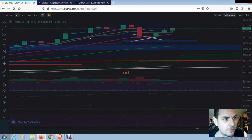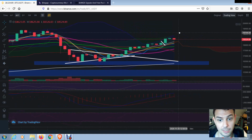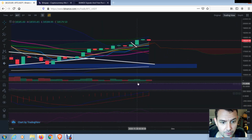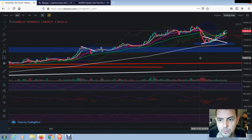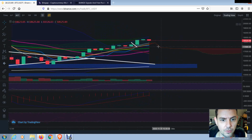Go down to a lower time frame, and what we see on the 4 hourly is again extremely bullish, riding up basically way above all major moving averages, essentially being supported on the 7 simple moving average here. So that is again looking very good. Now the money flow index hasn't exactly topped out, but it's looking relatively high. It's certainly not topped out, but it is quite high, coming down at the moment, which is not in any way concerning at all. RSI also looking quite high on the 4 hourly.